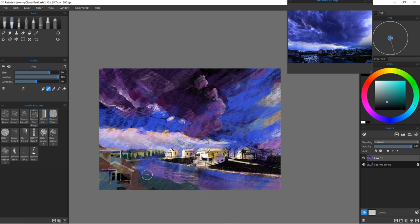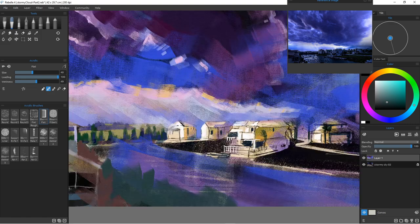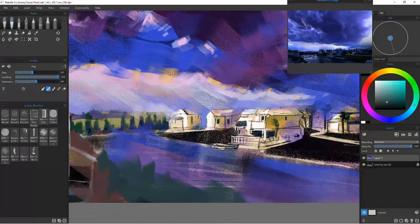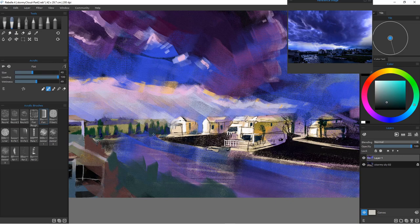A bit of land thing going off. Got a couple of posts I could put in here as well. It's kind of a mixed media painting, isn't it? It's sort of charcoal and acrylic and stuff. Maybe I should label it as that, mixed media. It is nice taking what is a finished piece, which was the charcoal sketch, and then seeing where you can go with it. I don't see any need to change brushes if I'm happy with the effect I'm getting.